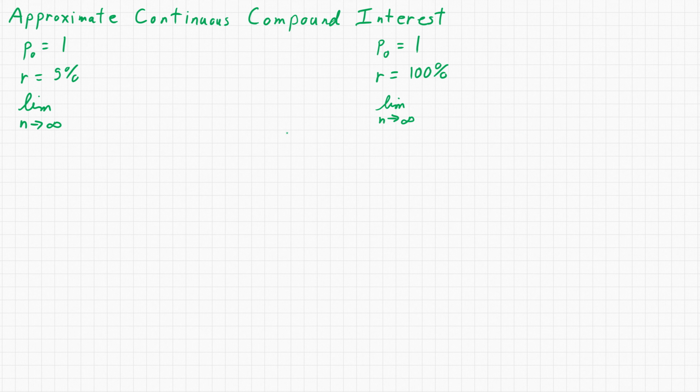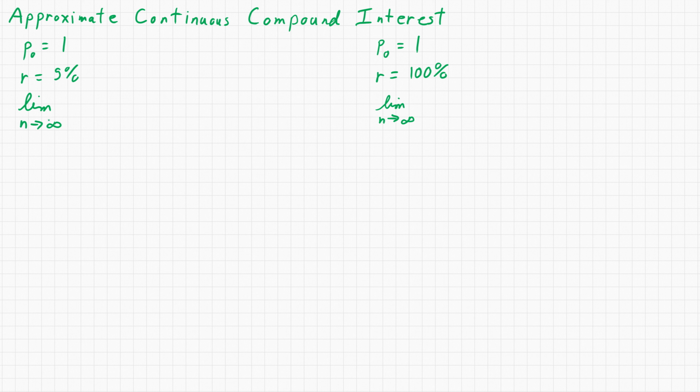Now this is something only mathematicians would do. They want to know if the interest had continuous compound interest. So what does it mean if you have continuous compound interest versus yearly versus monthly versus daily? You could do every second. This is like every moment, the smallest unit of time possible.